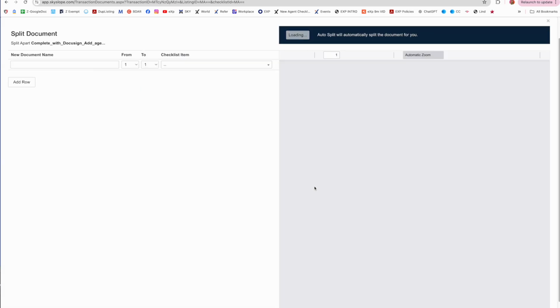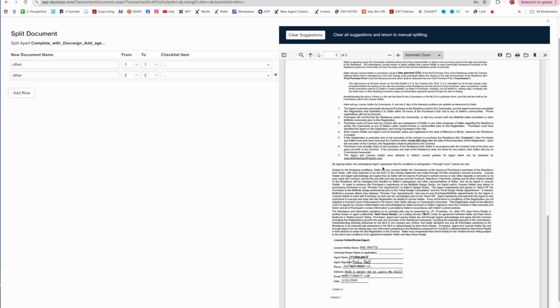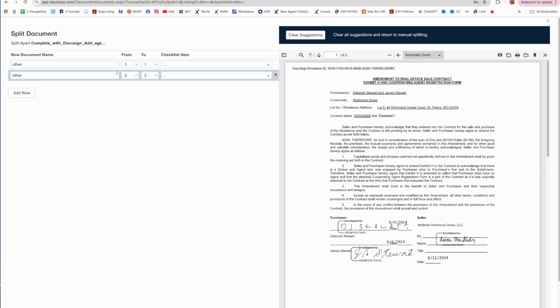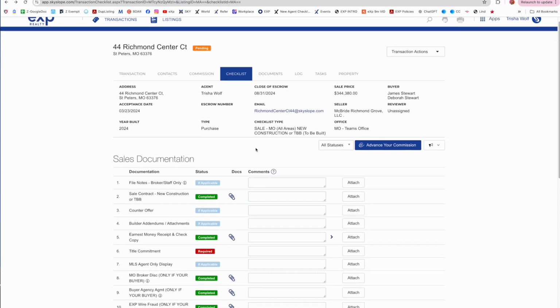It's probably why it's taking so long. But you can see that it's like, oh, maybe page 1 is this. Well, look, it doesn't even know what to name it because it doesn't know what it is. But you can split it up and name it page by page and create different files out of a larger document. But again, take your tutorials so that you know Skyslope inside and out.